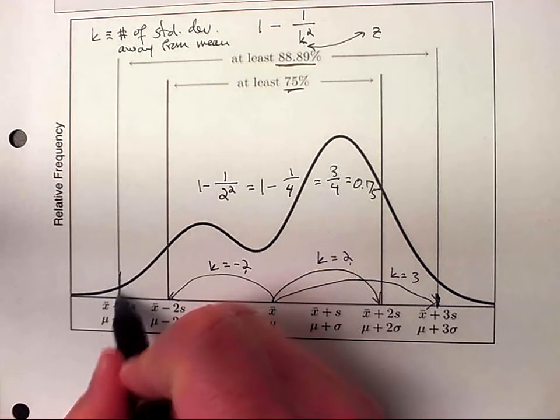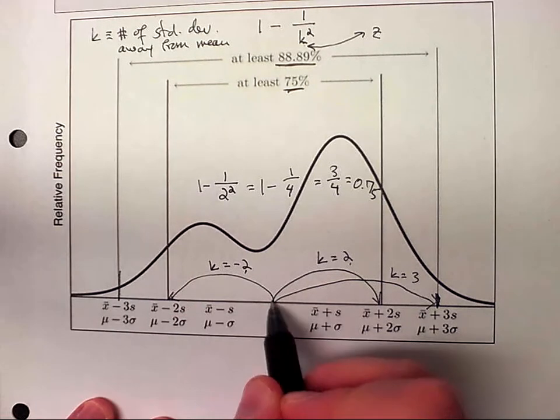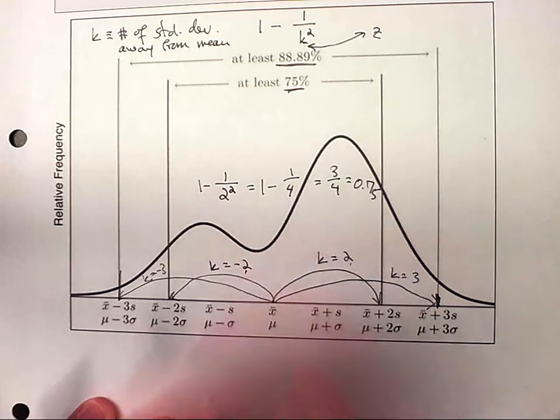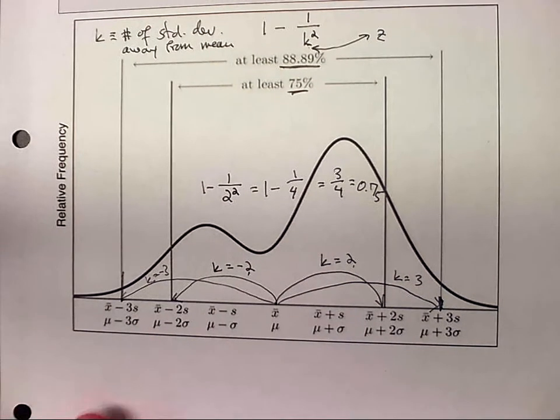Awesome. How many standard deviations are we away over here? 3. So therefore, our k is going to be equal to negative 3. Right, is everybody good with that? So we have 3 and we have negative 3. That's always the first stop where we want to stop and say, hey, are these two numbers the same, but one is positive and one is negative? Sure is, so we're good to go with using Chebyshev, right?